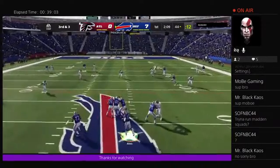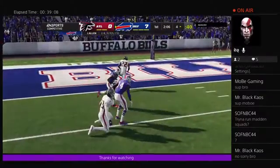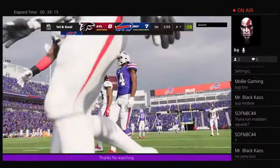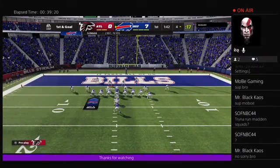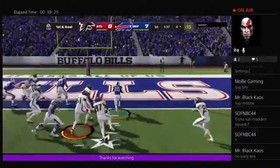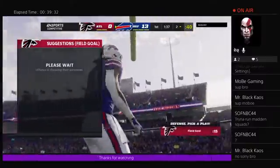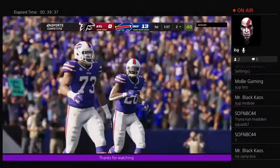Here's Allen. Going deep for Diggs. Got a man, it's caught inside the 10. And he takes it down deep into enemy territory. They're able to convert on 3rd down, and that sets up a 1st and goal. They'll run here with Moss. And he'll get in. Touchdown, Buffalo. Zach Moss taking it in from 4 yards out. And the Bills are off to a 13-0 first quarter lead.